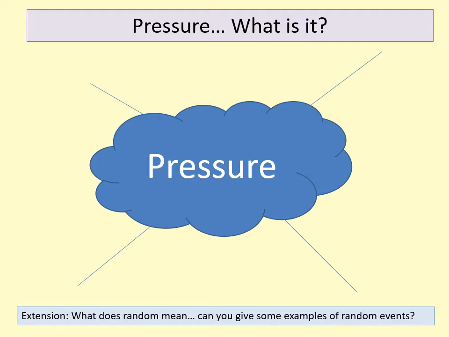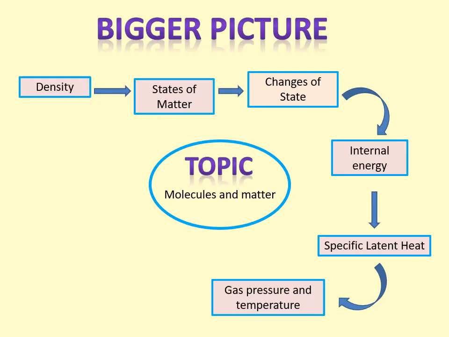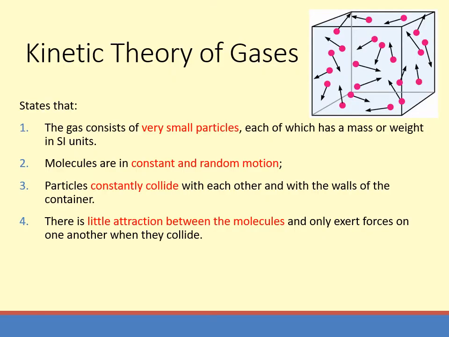All right. So I will show you my mind map at the end of this lesson, so that we will be able to connect the link between gas pressure and today's lesson. According to our bigger picture, this is the last lesson of P6, which is molecules and matter, and the title of this lesson is gas pressure and temperature. So that's your prior knowledge.